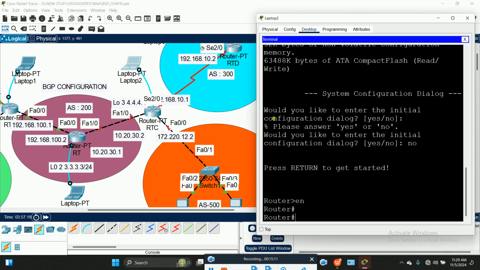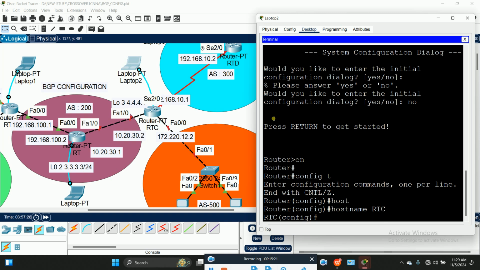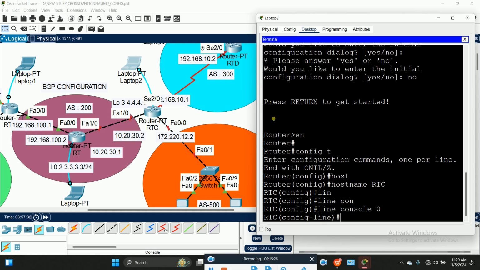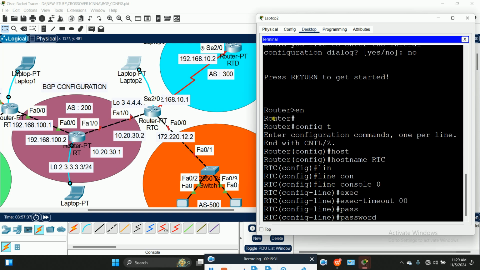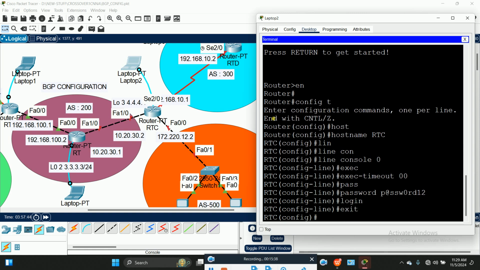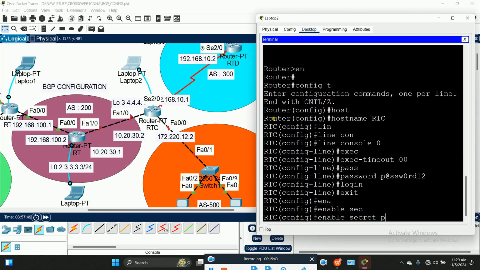So EN, config T, hostname RTC, line console 0, exec 0, password p@ssw0rd, login, exit, enable secret password.